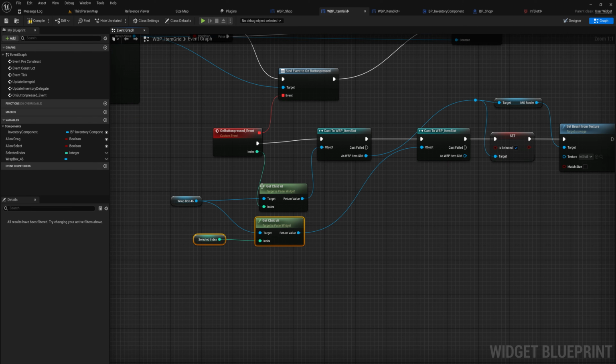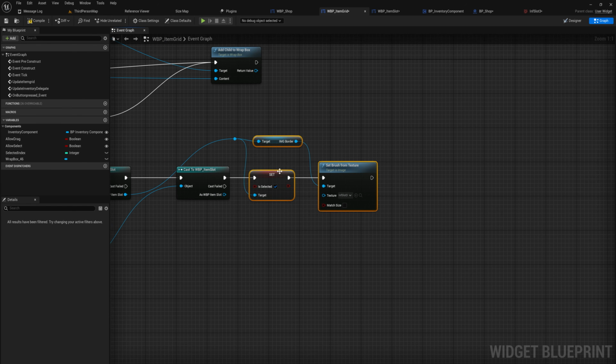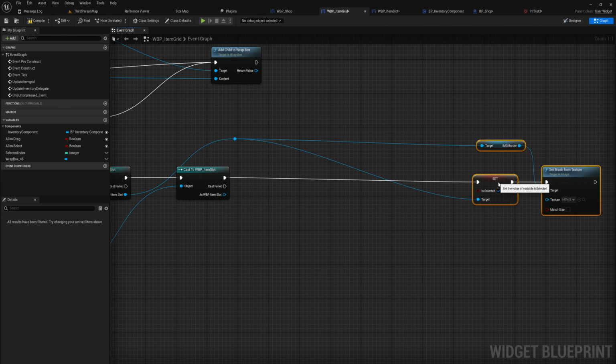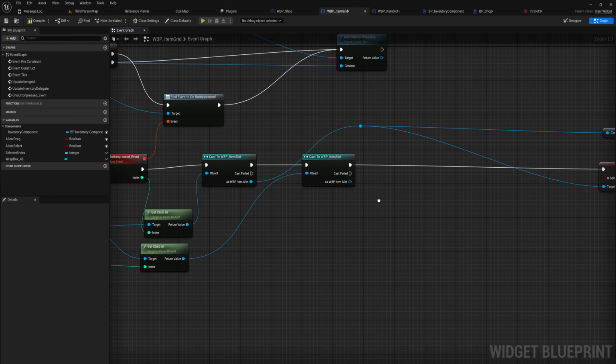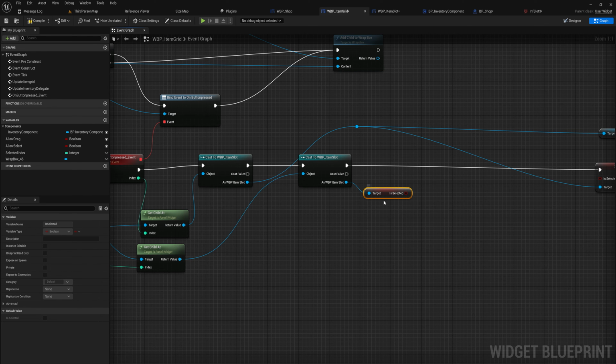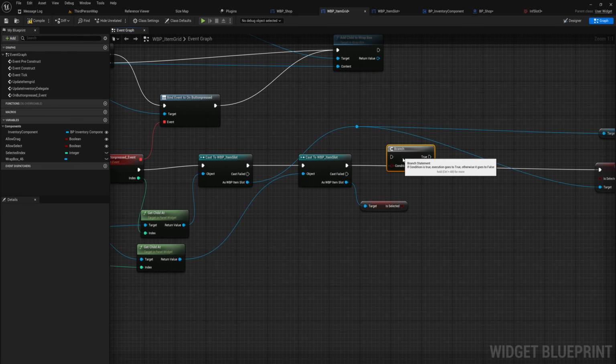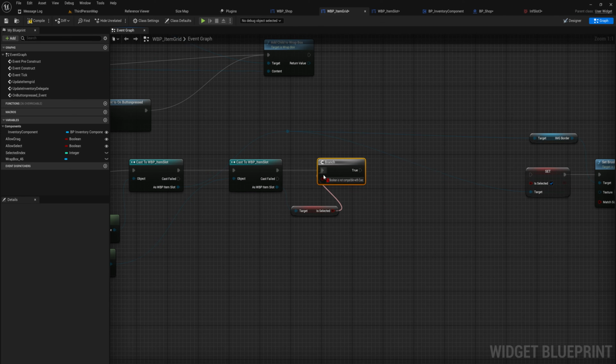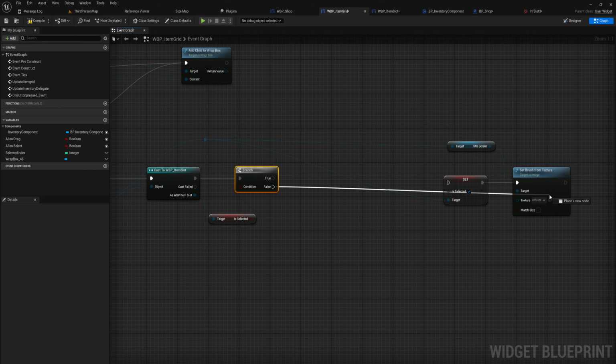Again, the item slot that was the last active one. And we'll actually do that first. And the reason for that is in this, we want to check first is selected. We only want to turn this one off if it was selected to begin with. If it wasn't selected in the first place, of course, we don't want to turn it off. So if selected is false, we immediately go into just turning on the other one.